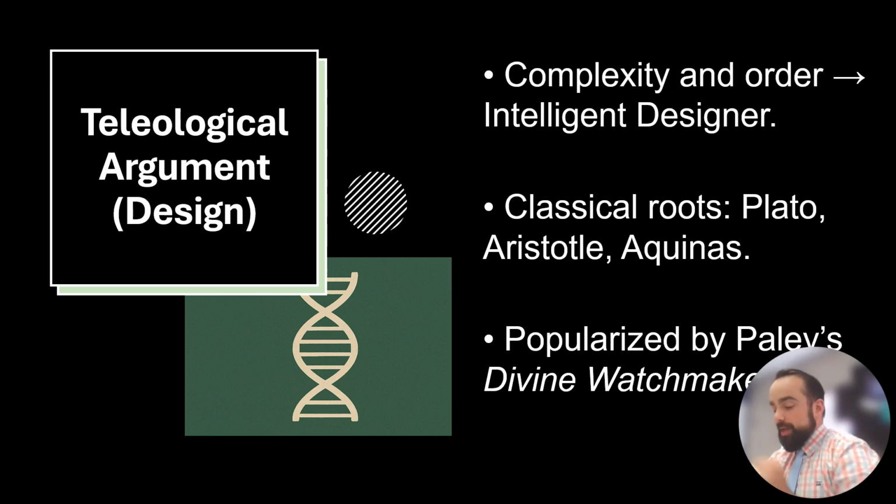The teleological argument posits that complexity and intricate design of the universe implies an intelligent designer, which is often identified as God. It differs from the Kalam cosmological argument by emphasizing the purpose of the universe rather than its origin. So when you're looking at the teleological argument, yes, there's this issue of infinite regress, but that's not what they're emphasizing. They're digging down into, well, look at how everything in creation has a purpose. Everything that you see in the world, there is some purpose and ultimate reason for why that exists.